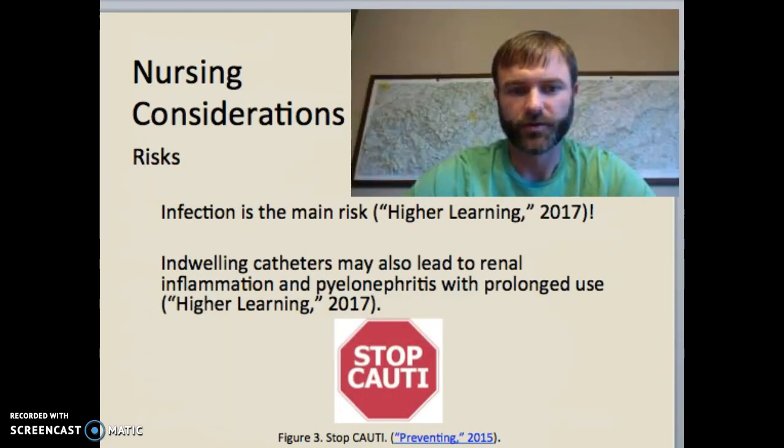It is also important for the nurse to consider the risks associated with Foley catheter insertion. The main risk is infection. Catheter-associated urinary tract infections are the most common nosocomial infections. 10 to 30% of patients develop bacteria and become symptomatic within 2 to 4 days after insertion of an indwelling catheter. Though catheters may be used for comfort at end of life, indwelling catheters are not indicated to manage incontinence or for convenience at any other time and should always be removed as soon as possible.